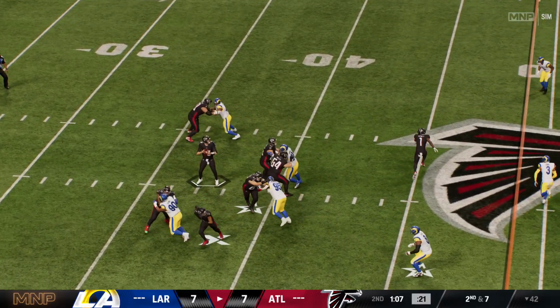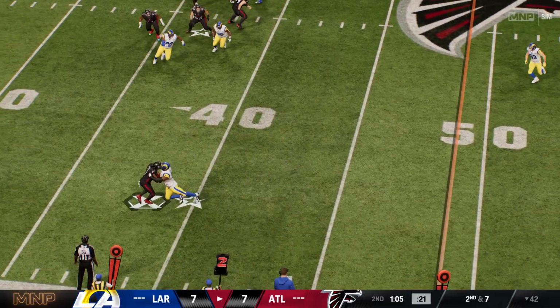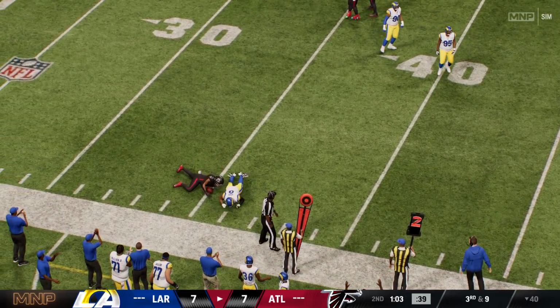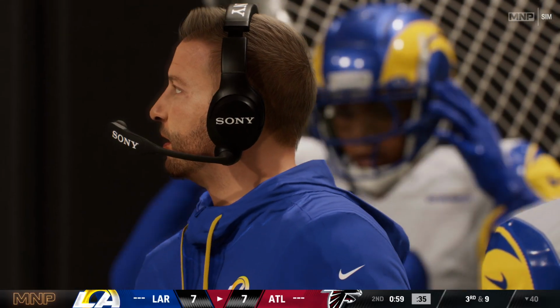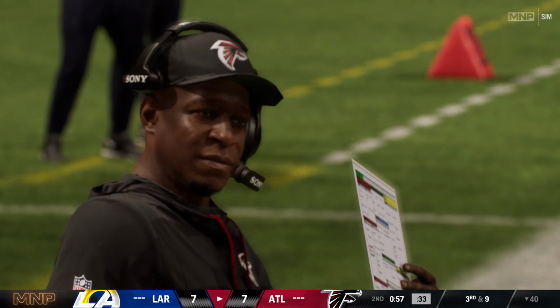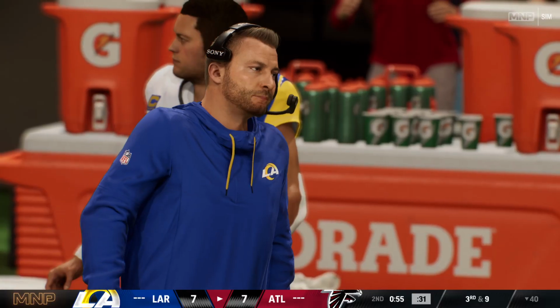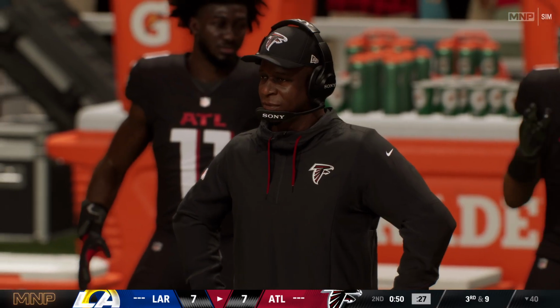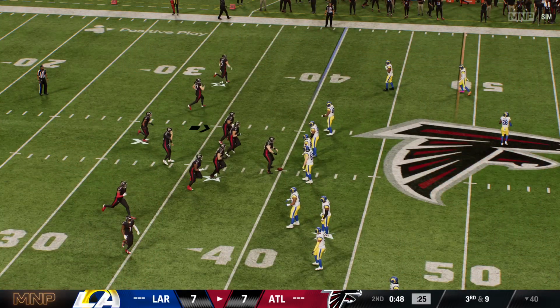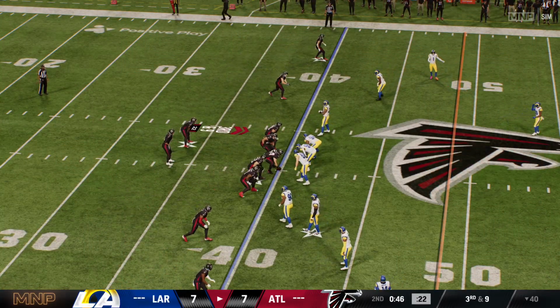Working from the gun, it's Cousins. Complete, it's Bijan Robinson. And he won't have any room after that quick pass. Well covered by the defense. That play loses yards. A loss of 2 yards. He specializes in salvaging broken plays out of the backfield, but even he couldn't get anything out of that one, Kate. That defense, they were all over it. Drive in dire straits. It's 3rd and 9.